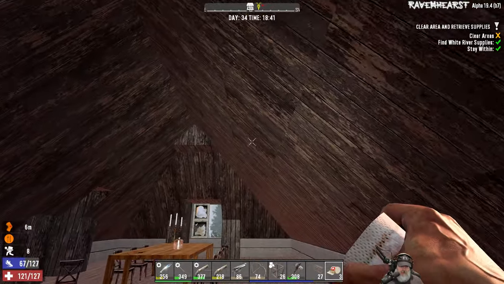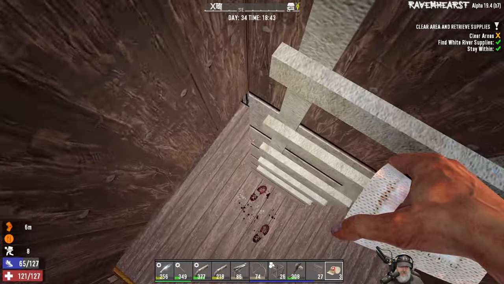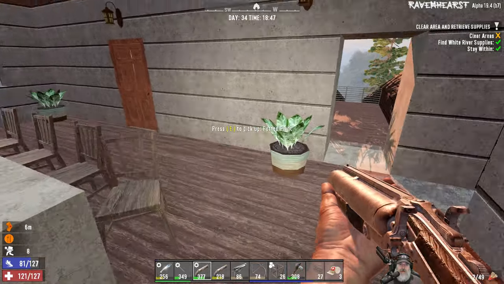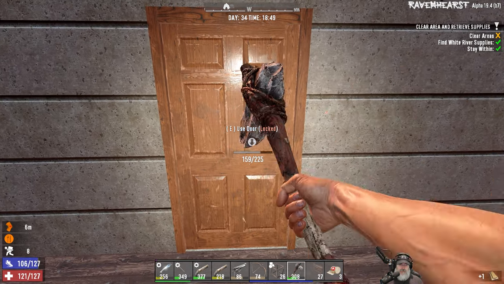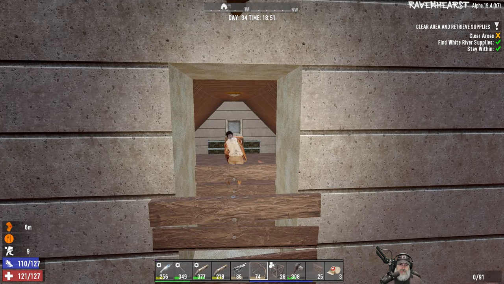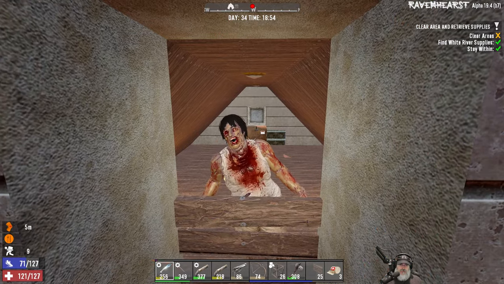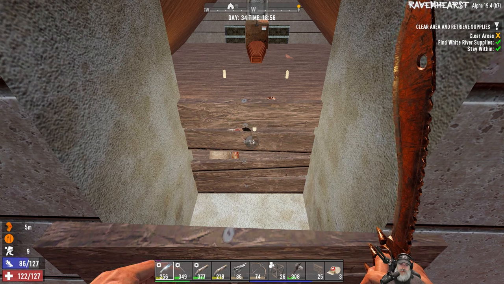Okay, let's go back up here for a second. And we should be clear. I don't think we need to pick up Abby Normal again. Okay. That door's locked. And this door's locked. Got an Edgar in there. Okay, he's dispatched. And guessing one more Zombo in the other room, and then we should be able to wrap up the quest.